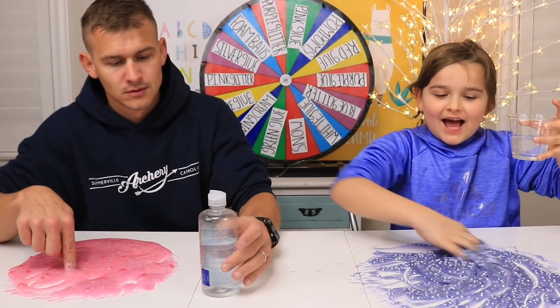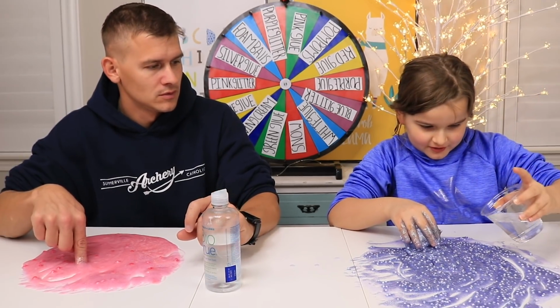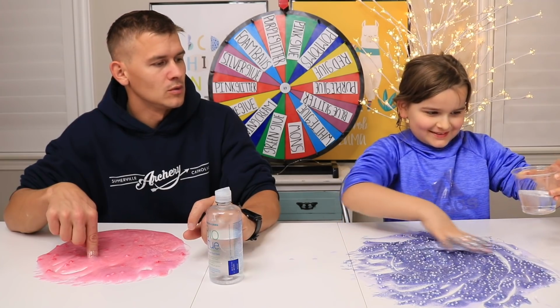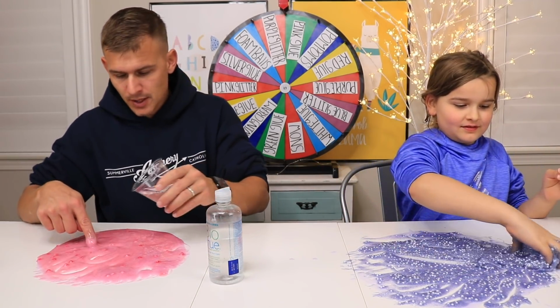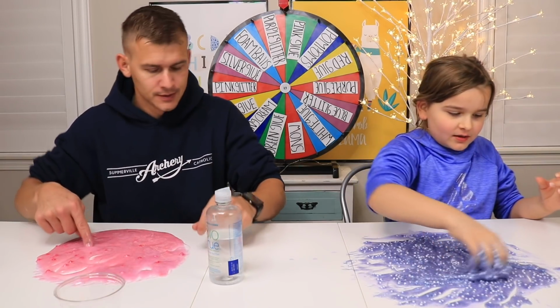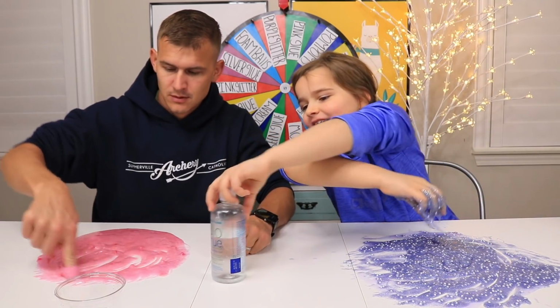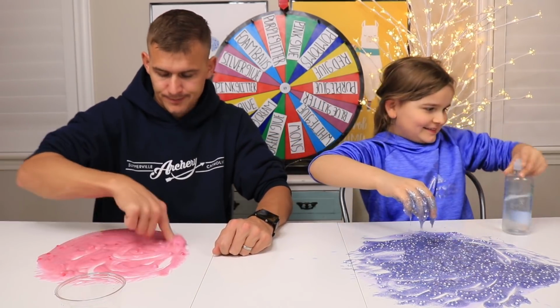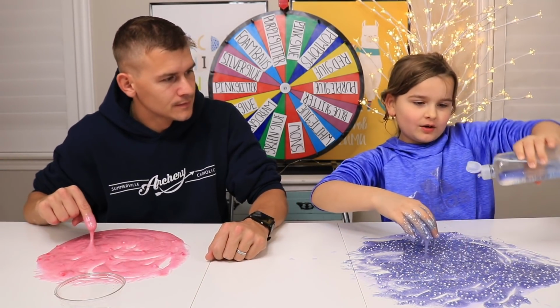Okay, so it's time to activate our slime. First, we need to add some water. Don't add all of it. Just a little bit? Yep, just a little bit. All right. Now mix the water in. Okay, now it's time to add in our borax. You just add a little bit at a time.